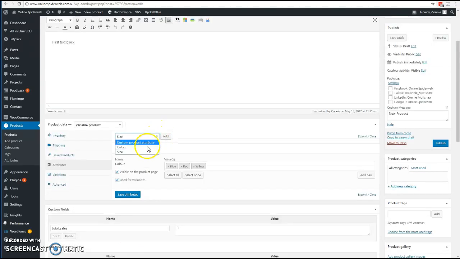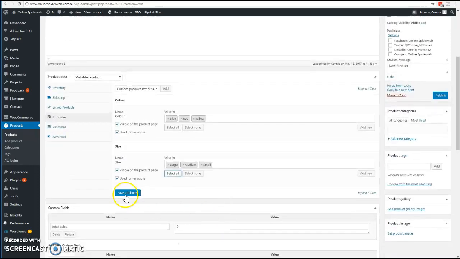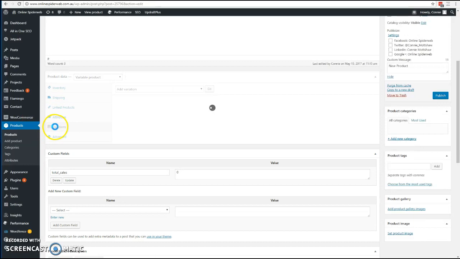Now we'll add the size in the same way. Come down here and click on used for variations. Select all so that it populates all of the variations that you created before, and save attributes. Now you can come down to variations and start creating some options.